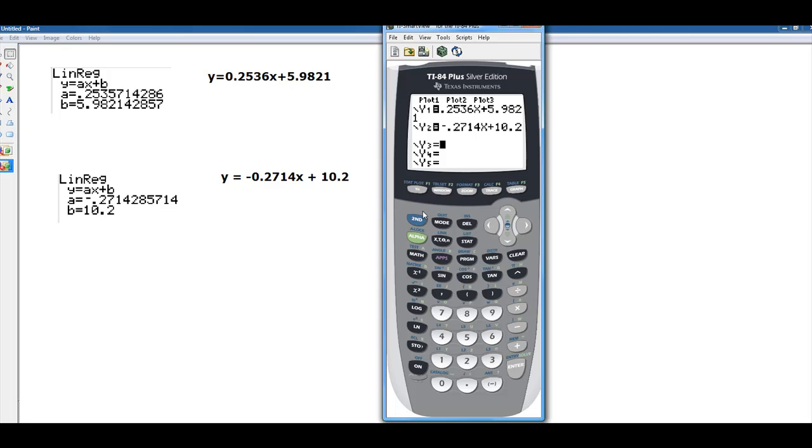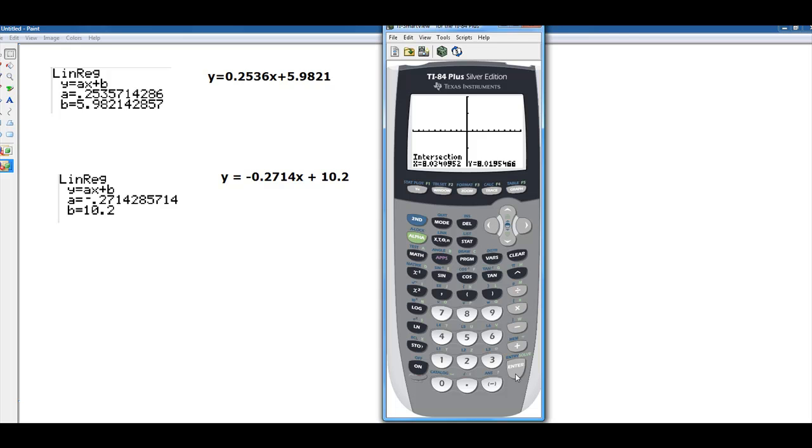Now, how do we find the intersection? We did it in a previous lesson. We go to 2nd CALC. What do we need? We need the intersect feature, so press 5. Now, where are the two lines? I don't see either of the two lines, so what should we do? If I do this, I don't think it's going to like it very much, because let me show you. What does it say? Oh, it did show us the intersection. I take it back.